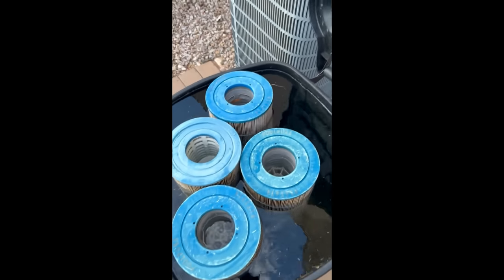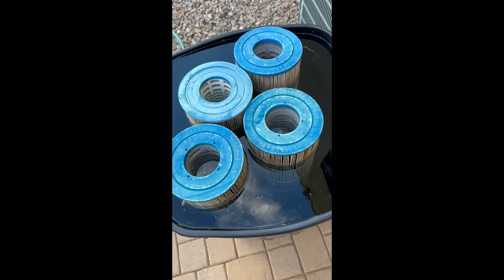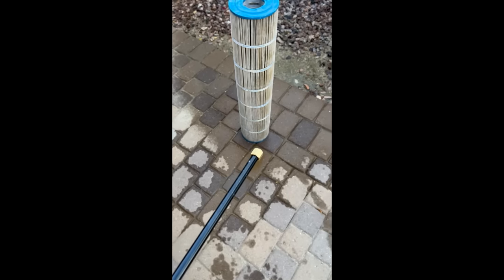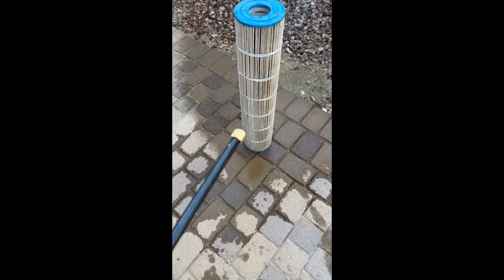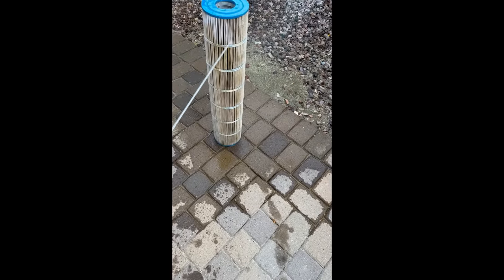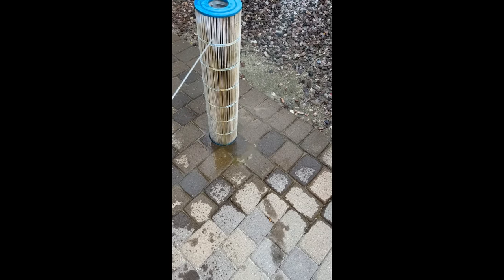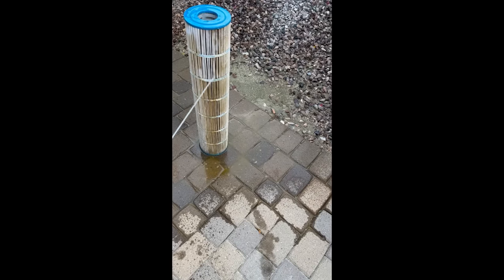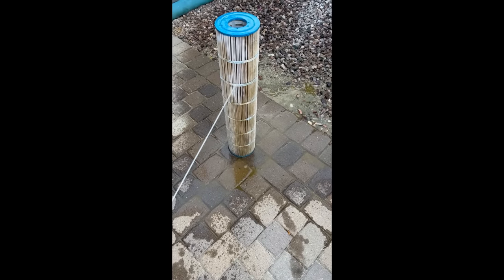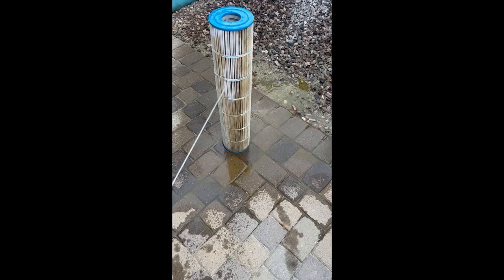The cartridges are done soaking. We'll open it up here — you won't see a lot of sediment necessarily on the top, but you'll be surprised how much there is once you get down to the bottom. So we're going to take them out and rinse them, and then we'll do the final step, which is soaking them in a different solution. Now with the cartridges outside of the acid bath, we rinse them off again using the wand one more time. You don't have to spend quite as much time on it as before — you're not trying to get all the debris out — but you can see right there how quickly it changes the color and gets off all the remaining material. The acid definitely helps to loosen up more of the debris that is really stuck to those pleats in the filter.